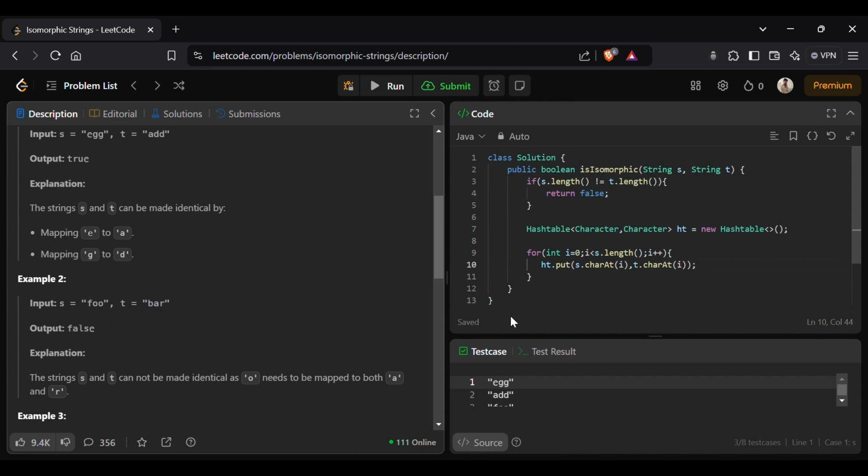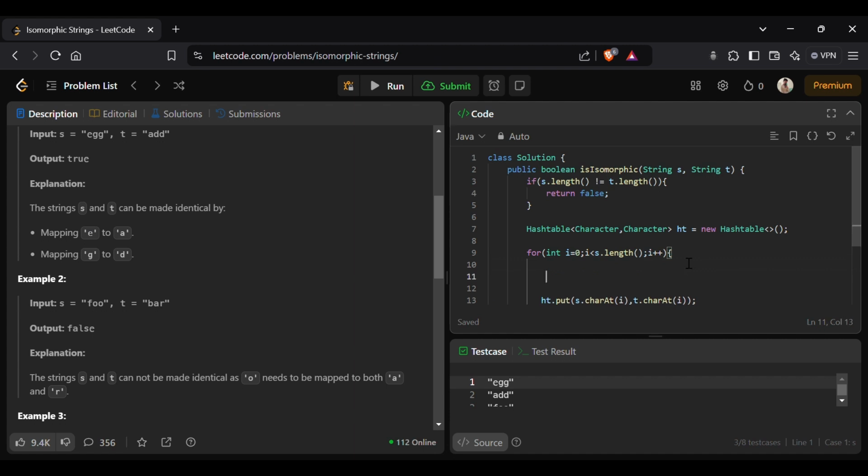Like this they will be mapped. But when it comes to the second O, it will take the t as character. The keys must be unique, right, in the hash table. So the key will be unique, and it will update the value of O as r, right? Because of that, there will be no checking of isomorphism. So before putting the value in the hash table, we have to check the condition, right? Like if the isomorphism validates or not.